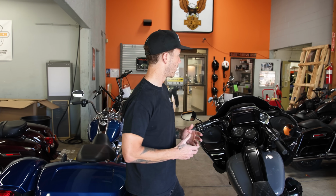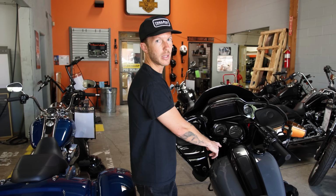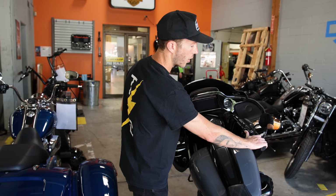All right, so I just showed up at my local Harley-Davidson dealership. For me, it's Mulholland Harley-Davidson. I'm sure you have one nearby. What you need to do before you start anything is ask them to do the keyless ignition, which allows you to remove this lock and put the whole starting position in here. That way you'll be able to turn your bike on and off with this switch.